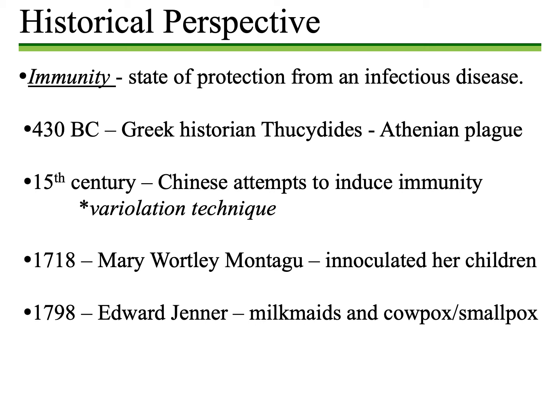So what he decided to do was to inoculate a boy with the variolation technique with cowpox. He then later went to infect the same child with smallpox and found that the boy was in fact immune to smallpox. Now, in today's standards, something like this might be a little bit unethical. However, at the time, Edward Jenner noted something and wanted to test his hypothesis to see if in fact individuals could be immune to smallpox if they had been exposed to cowpox previously.